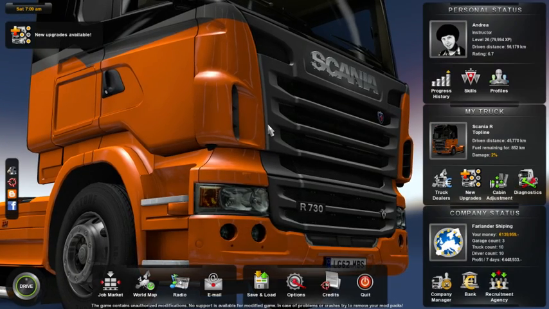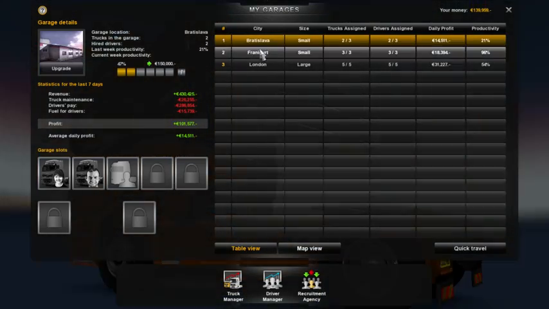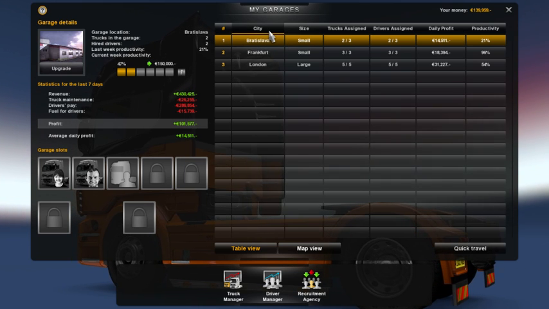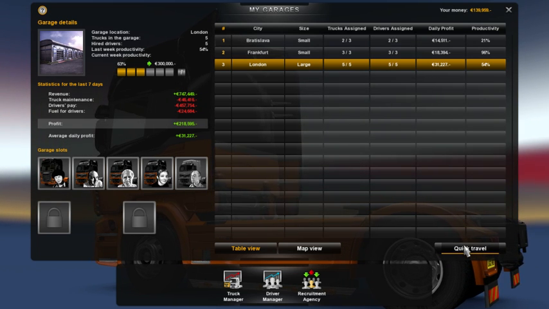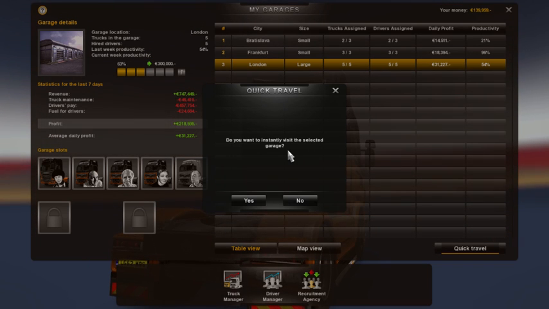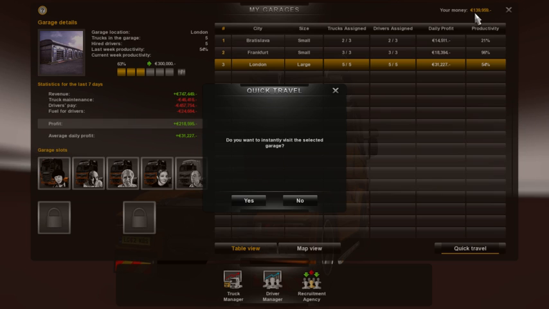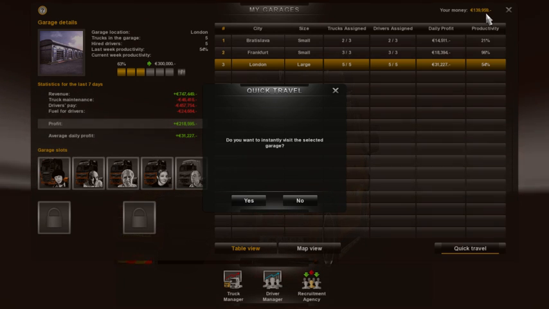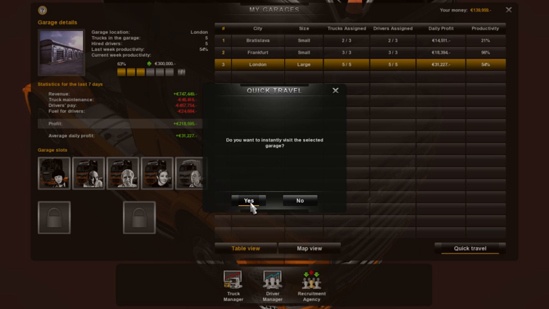Now what you want to do is go back to garage. Knowing that you're in one of your garages or near one of your garages, what you want to do is quick travel. Now what that means is it will transport you and your truck to London in this case, or to your destination garage. As you look up here, 139,959 euros is my current money. After hitting yes, keep your eye on your money, and it will increase, as you will see.